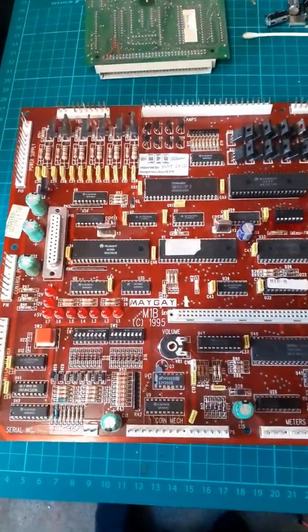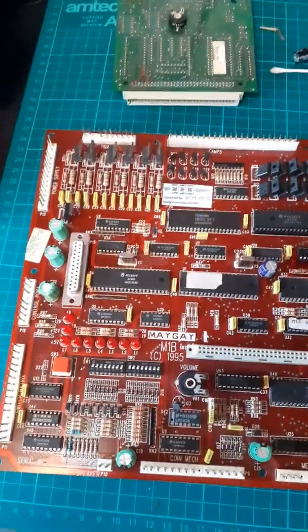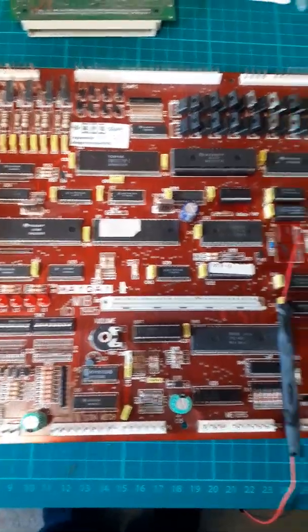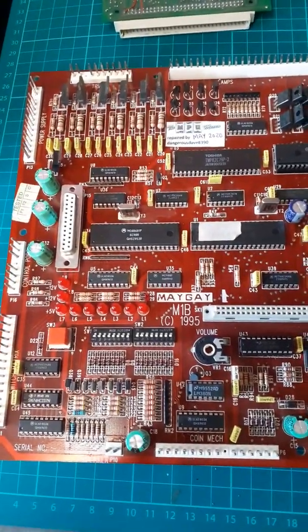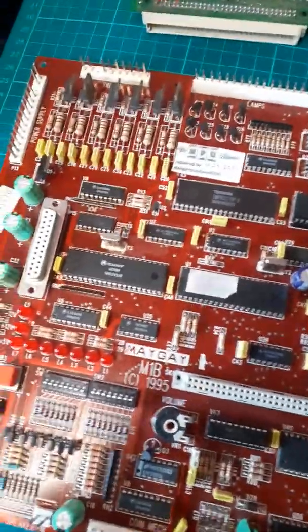Here's another M1B board. This wasn't with my pile of M1 boards and M1A boards that I usually have stacked together in boxes. This was the loose one that I found when I was looking for some resistors that I lost, that I still haven't found.